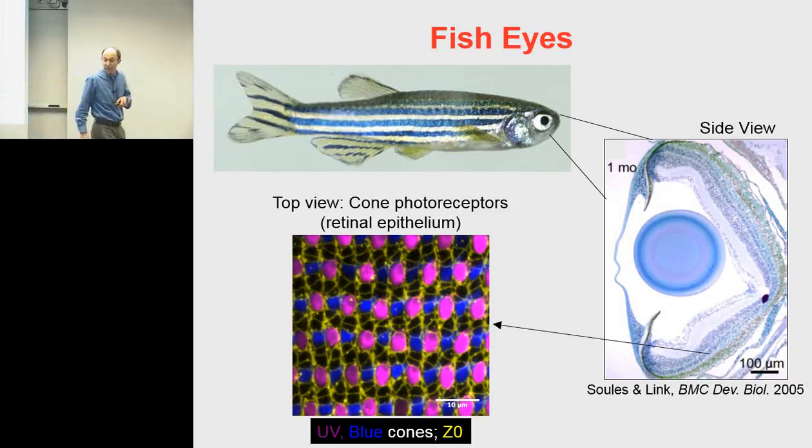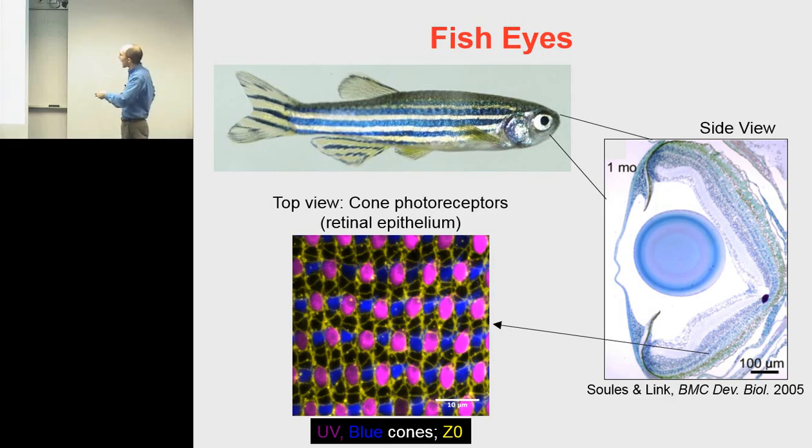So the example is the fish eye. This is, of course, a zebrafish, and it has an eye, 2 of them, in fact, but we'll focus on this one. If you were to dissect the eye and make a cut right through the center, this here is the pupil, the light is coming in here, this is the lens, and the lens is focusing light onto this tissue, which is more or less hemispherical. In fact, without artifacts from fixation, it's very close to exactly hemispherical. And this is the retina. This is where all of the photoreceptors live that are going to detect the light.